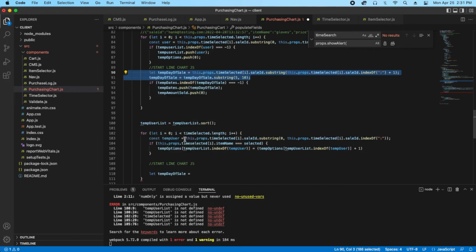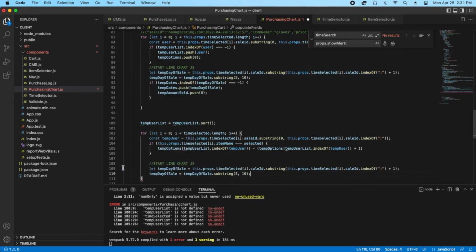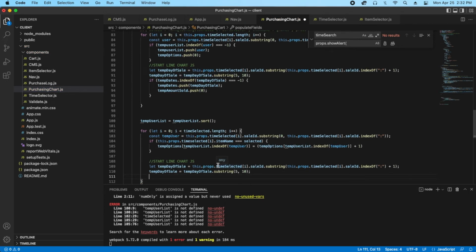And we already have this code up here. There we go. Same thing from up there.